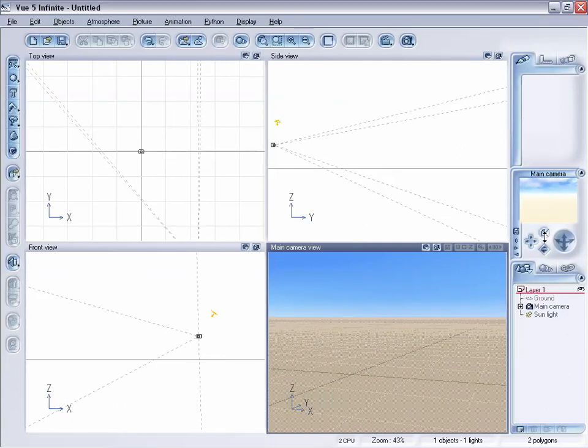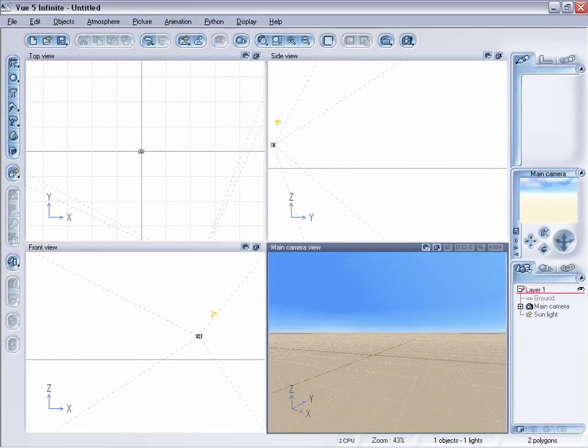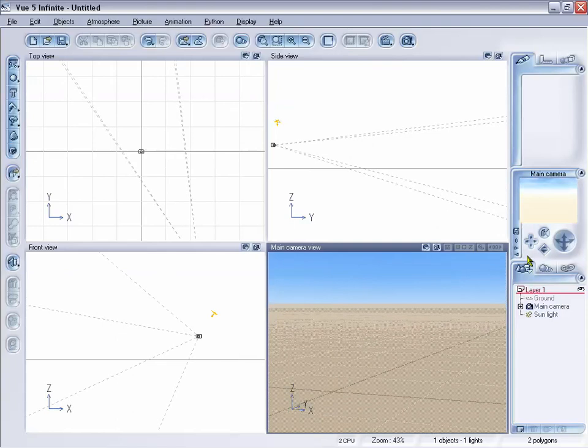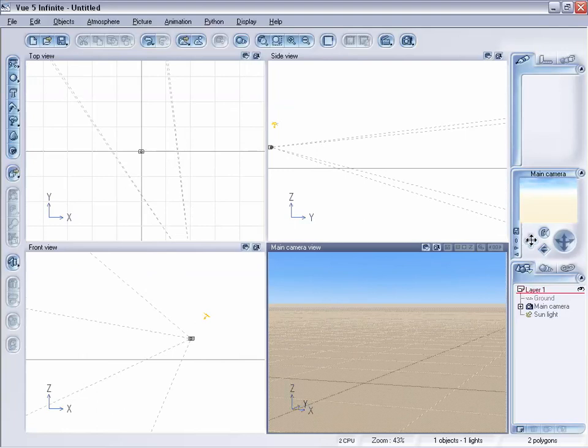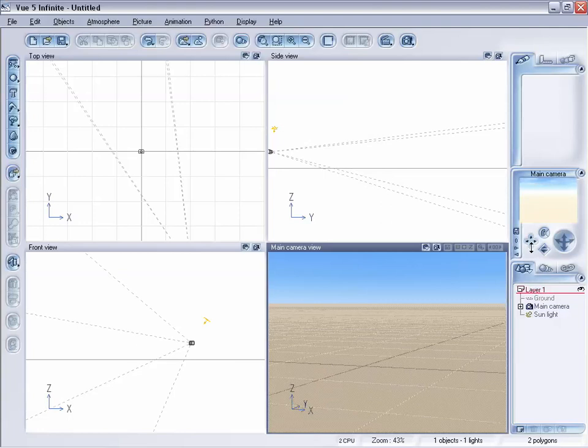And above that is our camera zoom, so we can zoom in and out, which gives you an entirely different effect. And to the left of that is our main camera movement. And what we can do is, if we have all 4 of these arrows showing, we can move it up and down, left and right, just about anywhere. But if we go down here, or up on the top, you see we have 2 arrows pointing up and down. That means we're constraining to the up and down axes. Or we can go left and right, and then we're constraining to those axes.